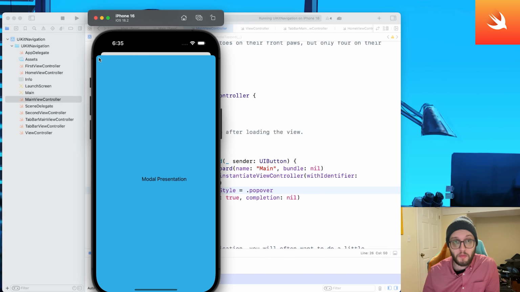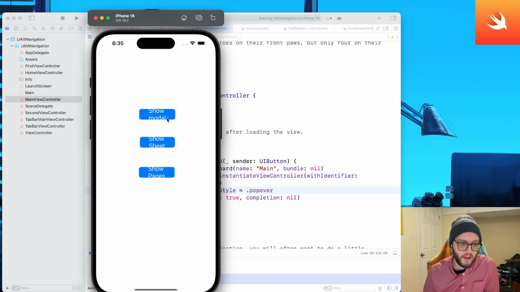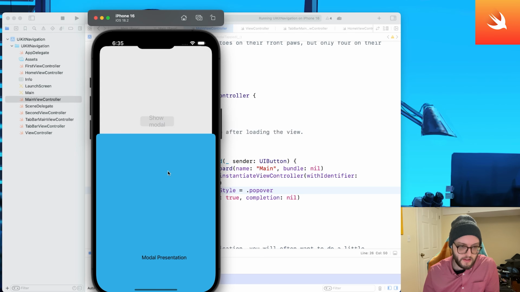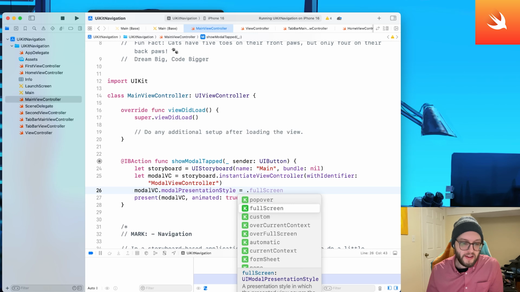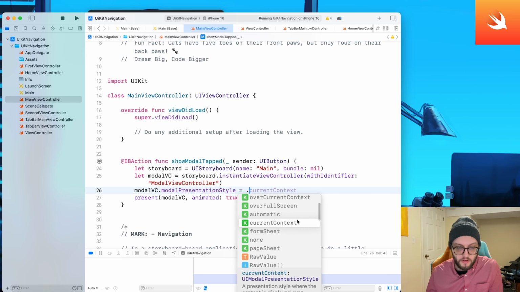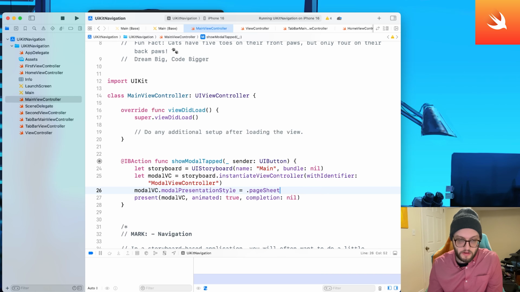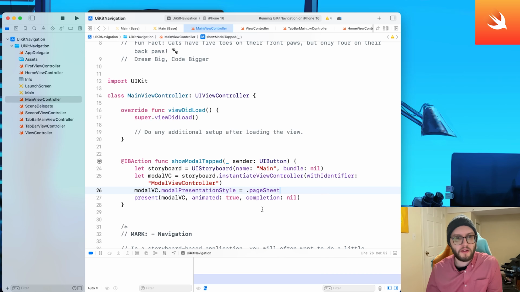Something that some people do as well is they put a little X button up here to close out, just like a little internet ad. But you're able to use this popover style, and there are lots of other styles you can play around with, but it doesn't have that built-in back button navigation that the navigation stack does offer. Depending on your needs, this can be really interesting, and you can play around with the different presentation styles.